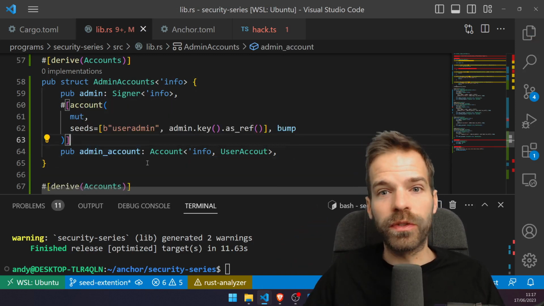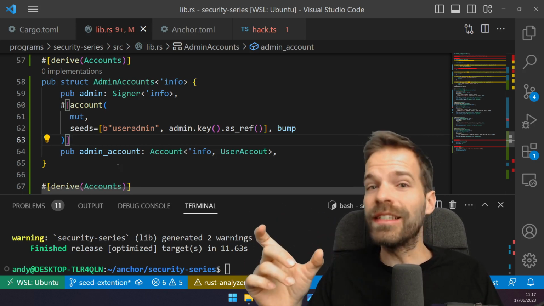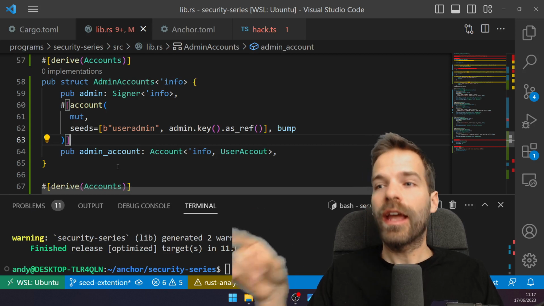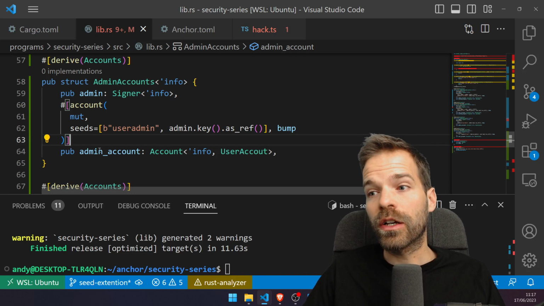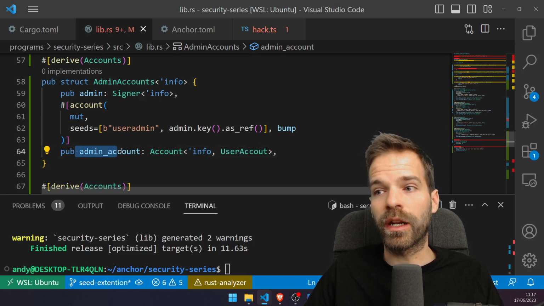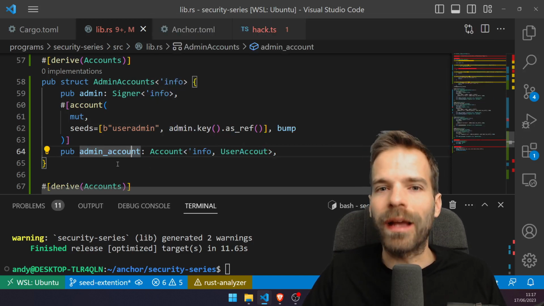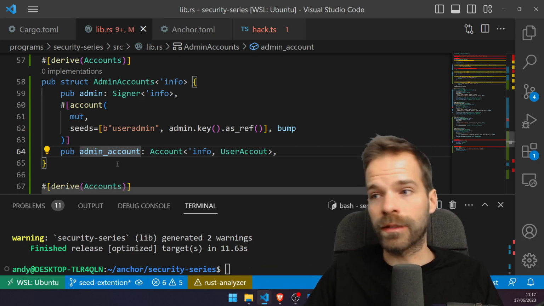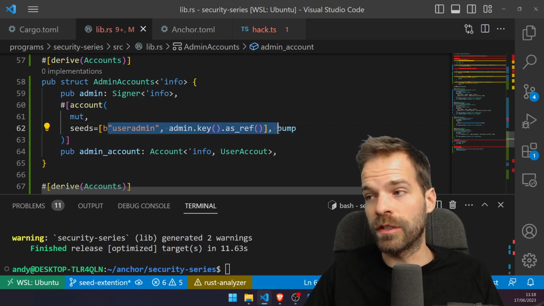So the opposite way of what we did yesterday in the last episode, because there, if the account existed, then we said this is already done. And here we say only if that account exists are you allowed to proceed. Because if this account doesn't exist and I have it mutable here and it doesn't find such a user account here for the admin account, then here it will say a constraint is violated. Anchor does that check for me. I could do it manually to check if the account is present, but Anchor does it for us. And we are sure that it's an admin account because we used the seeds for the admin.